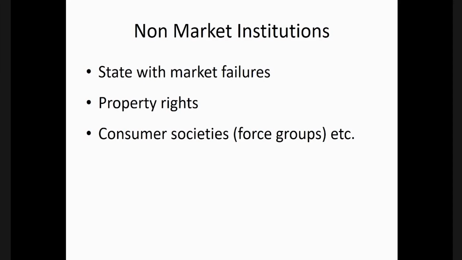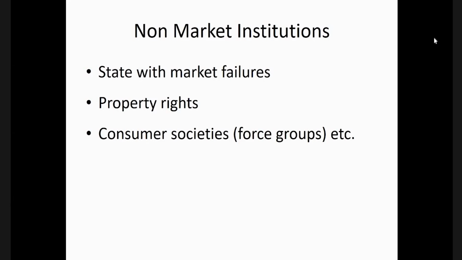Then property rights, the ownership rights, right? The legal rights provided to the citizens in the country are very much important. So it is coming as a non-market institution for the betterment of the market operation. Market works perfectly if we have the property rights. If we don't have property rights, of course, market doesn't work. Then we have market failures because the resource ownership is not defined. If you have 1 acre of plot, then you decide. Because ownership is with you, you decide what to produce, how to produce, and for whom to produce. If it is not given, if we do not have the property rights, then we cannot make those decisions because no one is responsible for the consumption. So then property rights will come as a non-market institution.